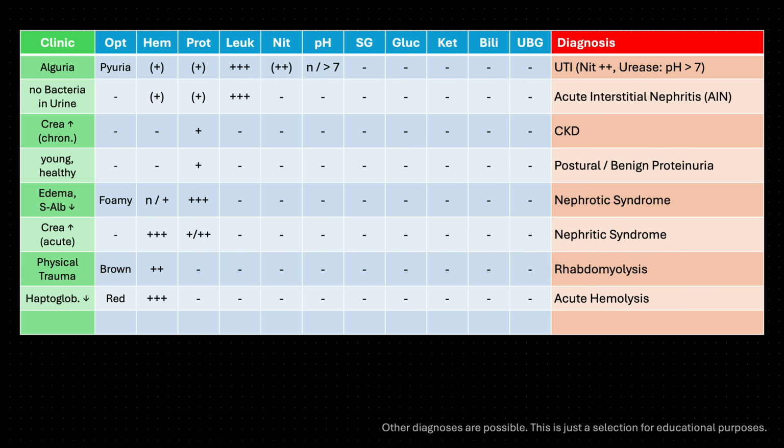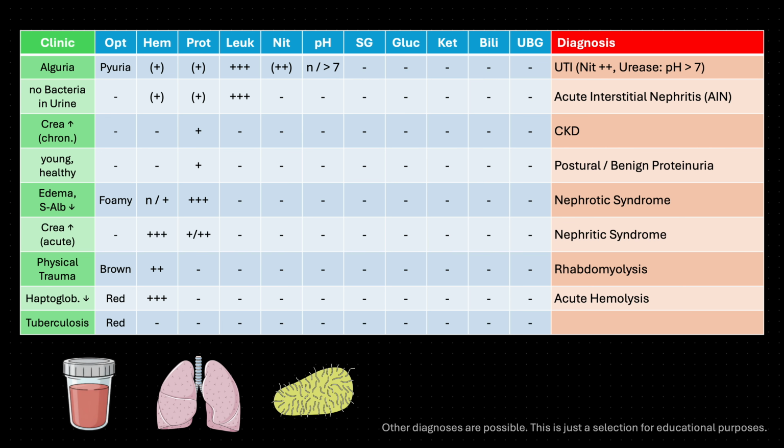Here's another case. A patient has a new diagnosis of pulmonary tuberculosis, but suddenly during treatment his urine turns red, but the dipstick is bland. Do you remember what can turn the urine red with no other signs in the dipstick? Right, it's foods or drugs, and in this case it's rifampicin, which is an antibiotic used in tuberculosis treatment.